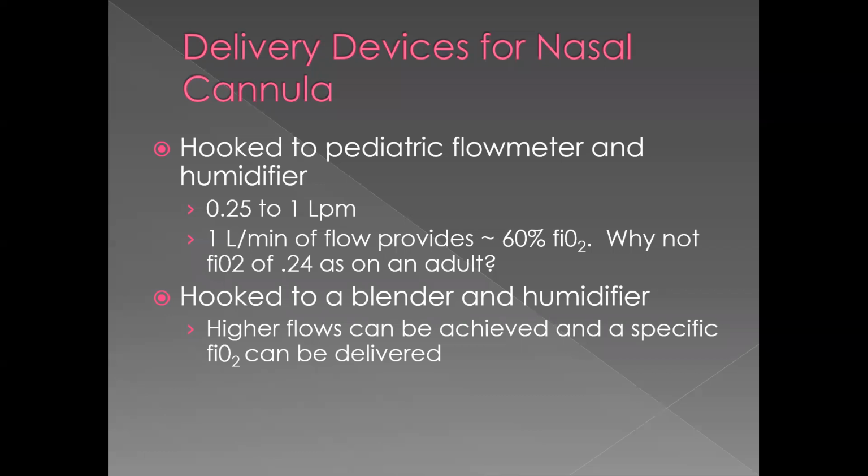And then having a nasal cannula on them, instead of just having a pediatric flow meter and giving like a 1/4 liter per minute, you could have put it on a blender, give them 2 liters a minute of humidified air, and adjust the FiO2 on the blender. So you always keep the flow at 2 liters a minute, but then you adjust the FiO2 on the blender to make sure their sats are in normal range.